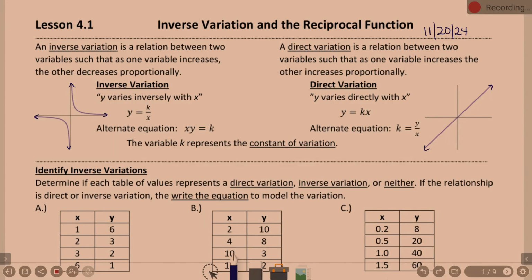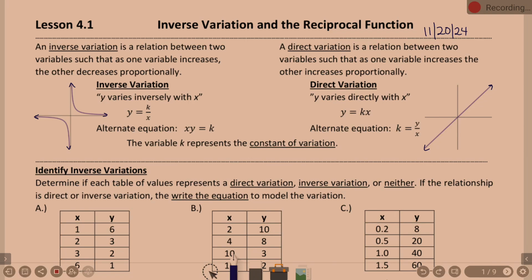Going to topic 4. My plan is to get lesson 4.1 done. I've yet to achieve that goal today, but I'm going to get it mostly done at least, okay? To where you can go in and look at the homework, get most of the homework done. I may have to answer some questions to help you through it tomorrow, but it should get us in the right direction.